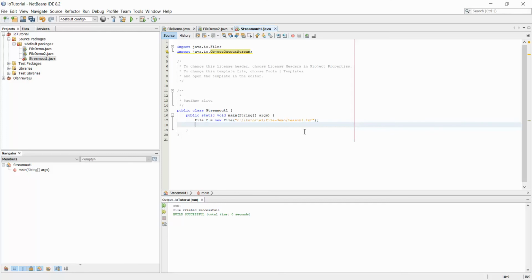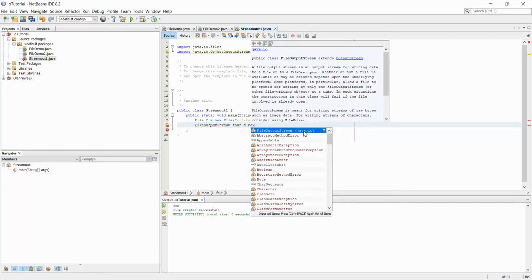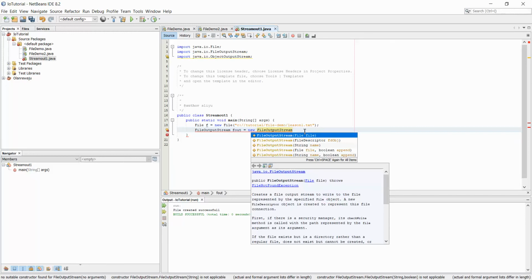The first thing you need to do is create a FileOutputStream because we want to write to a file. It is equal to new. You see, I just press Ctrl space so that I will see the constructor. Can you see the constructor? This FileOutputStream takes a file, or the name, the directory. I can copy the whole directory like this, inside instead of the. You understand?